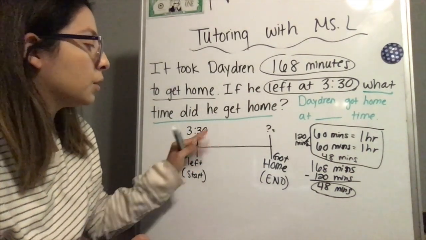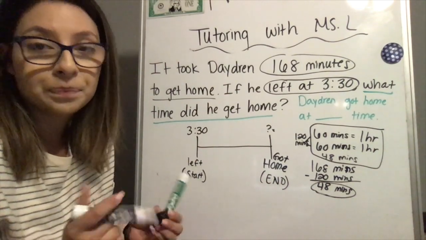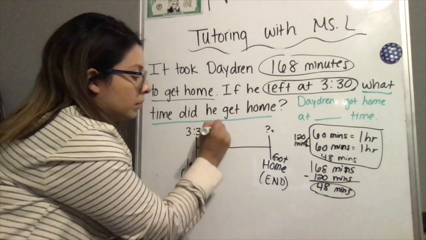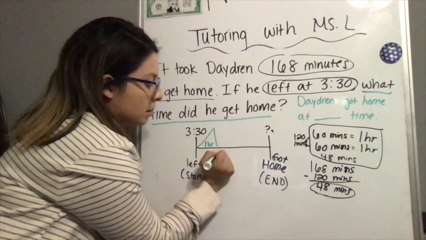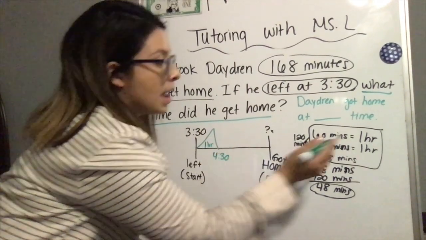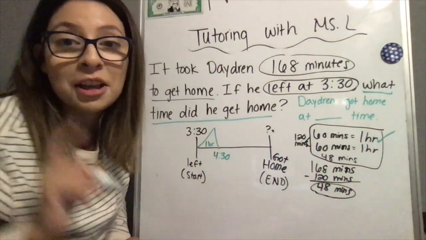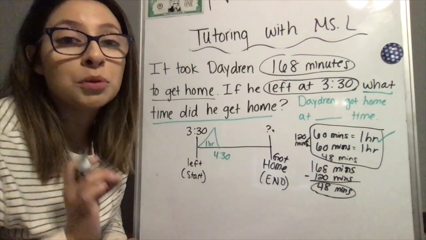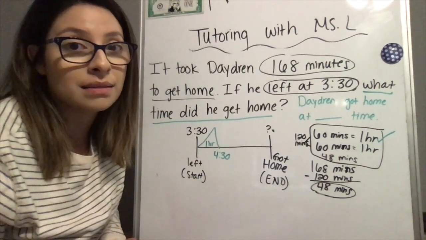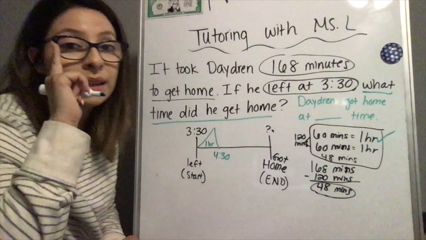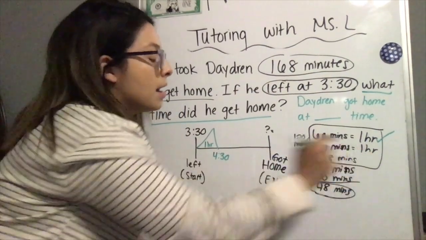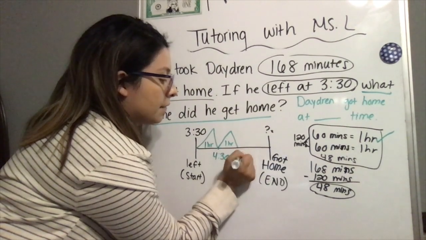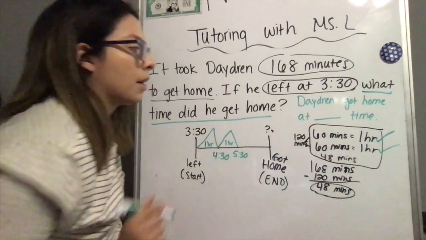So you could do your elapsed time on your timeline. So let's do it. We said 1 hour has passed. Okay, well, there's our mountain, 1 hour. So 4:30. And I'm going to check it off because you know why? Why, guys? When you check it off, you do not repeat it because you could make mistakes. Okay, so I like to check it off. I like to see that I did it. Another hour has passed. One more hour. That is 5:30. And checking that off.